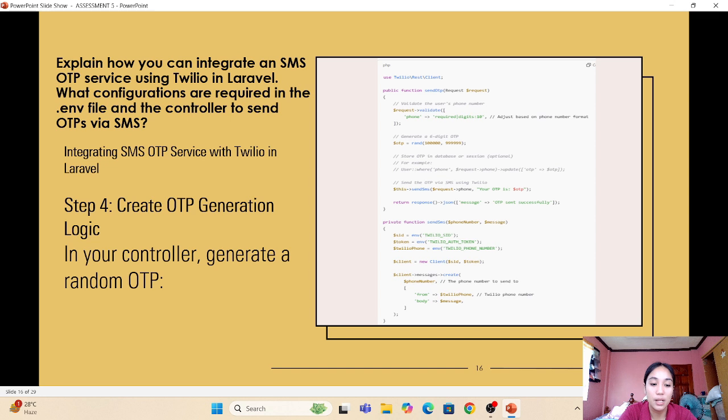Then generate OTP logic creates a secure one-time code for user authentication, and send SMS delivers the OTP to the user for verification. So by following these steps, you can ensure a seamless and secure OTP process via SMS using Twilio in your Laravel application.